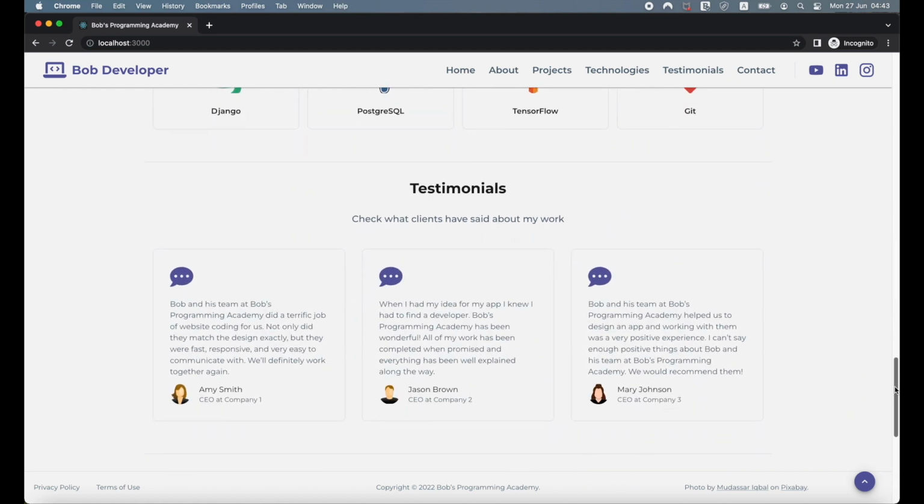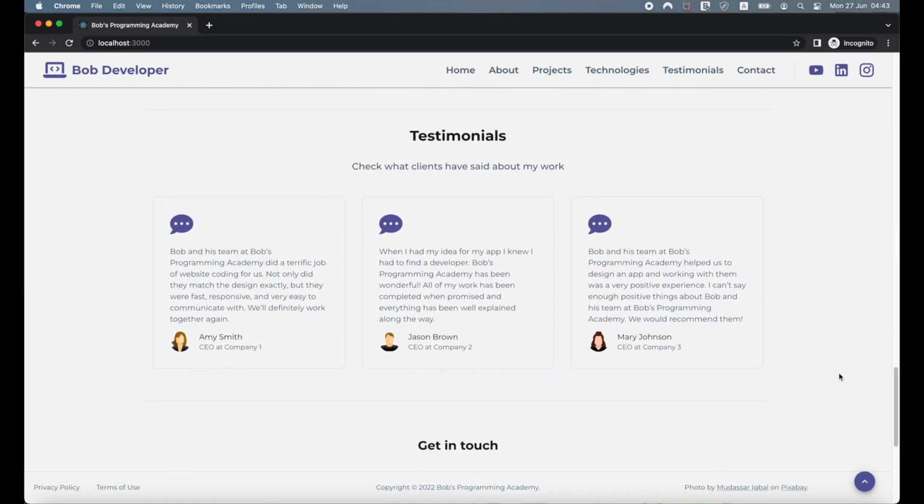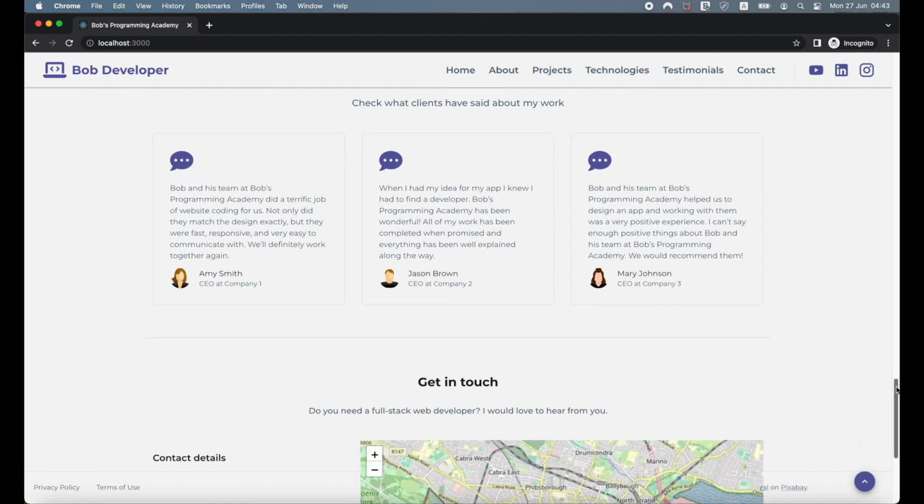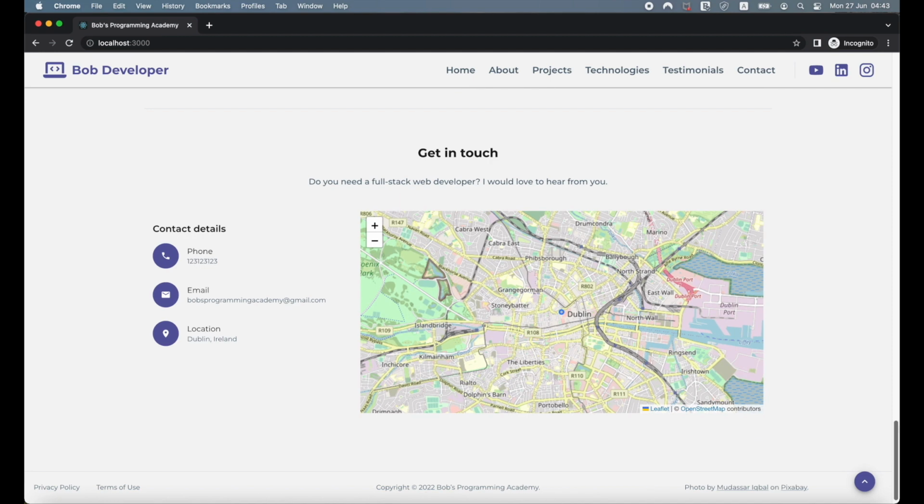In this section, you can show your potential clients what other people have said about your work. This section is split into 3 columns. Finally, we have the Contact section. A map in this section was created using React Leaflet. Leaflet is an open source JavaScript library, and it's a good alternative to Google Maps since it's completely free.